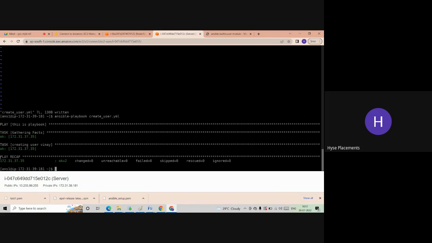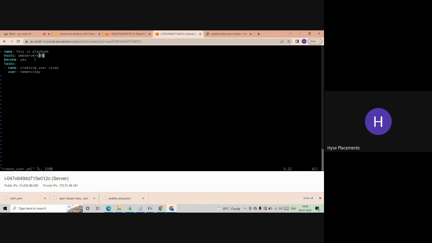So now, did you observe the change? Earlier it collected the information from two machines. Now, is it collecting the information from two machines or only one machine? One machine only, right? Earlier it was 3735. If you want to change this web servers to database servers, then it will take from the database server only.